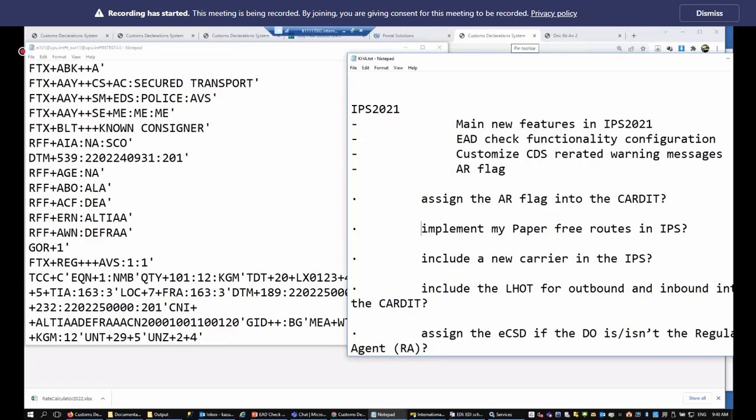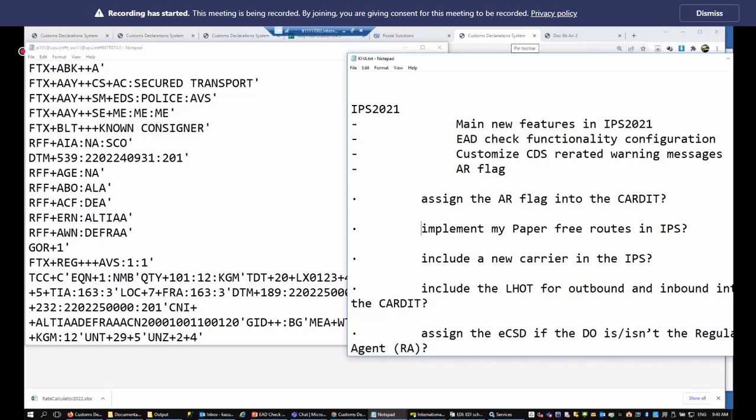You can make payments between you and carriers and posts based only on the EDI message exchange. But first, we need to start transmitting CARDIT and RESDIT messages with your carriers. I hope that we will do that with Turkish Airlines or Qatar Airways very soon. And after that, we can speak about paper-free transport.